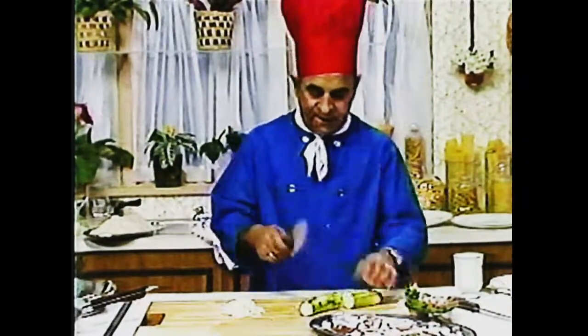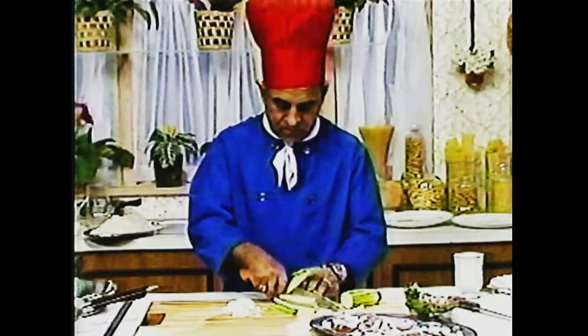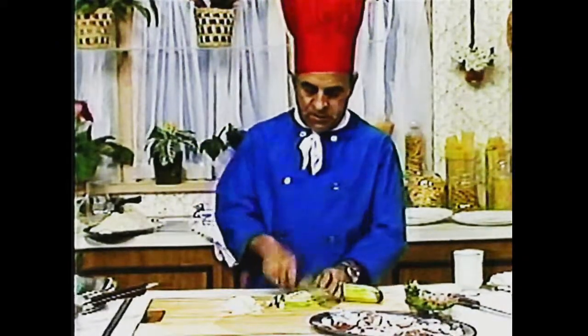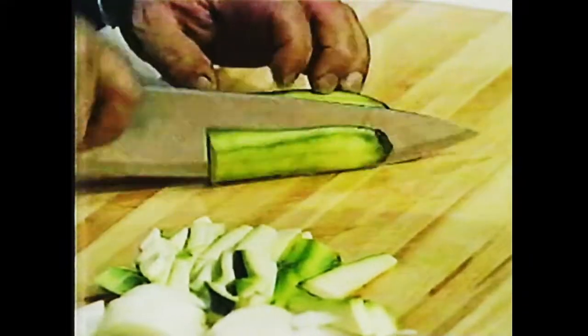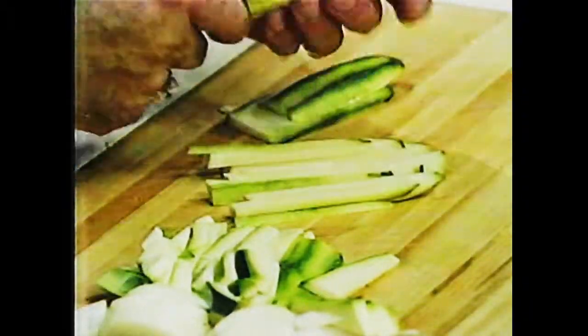And we're going to cut, like a stick here. Okay.